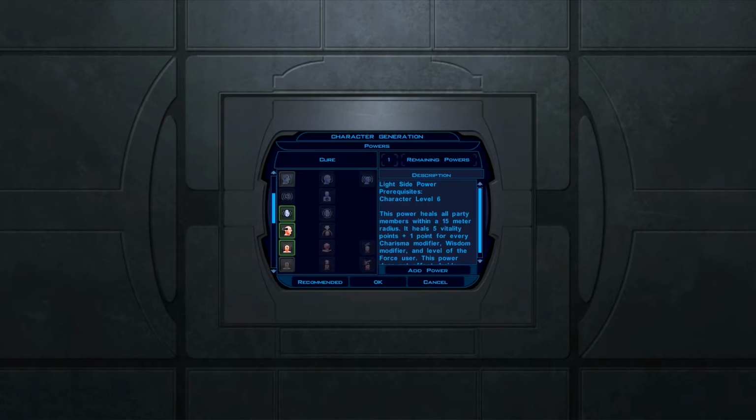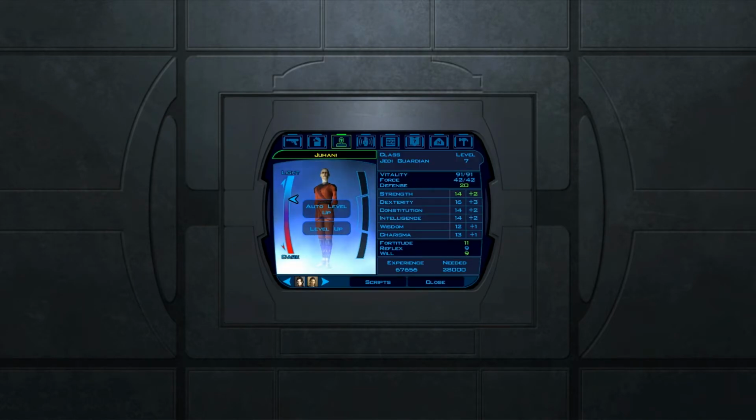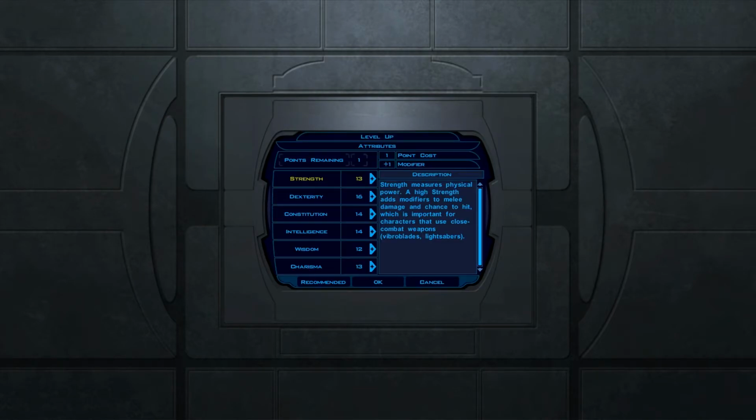For powers, Juhani will be taking... I'm probably going to get some variety in the types of force powers that we have here, so it's going to be Affliction. It's a dark side power, but, you know, something else to use. I'll accept that. She has another level up. She has an attribute point to spend. That's going straight into Strength.